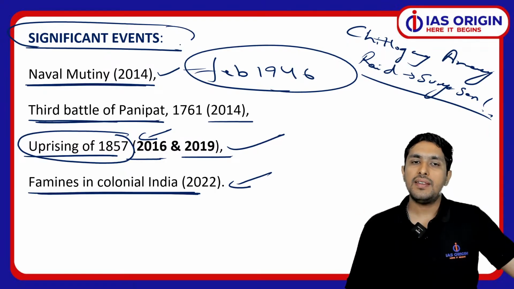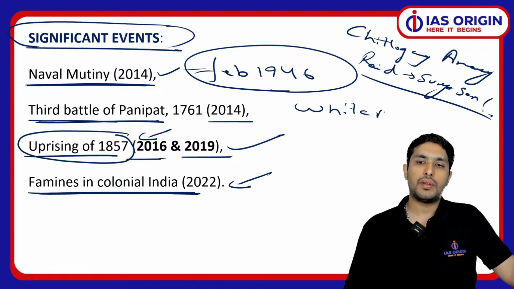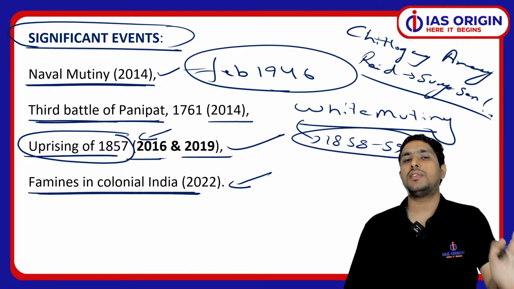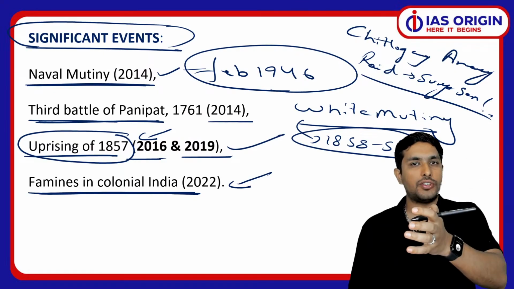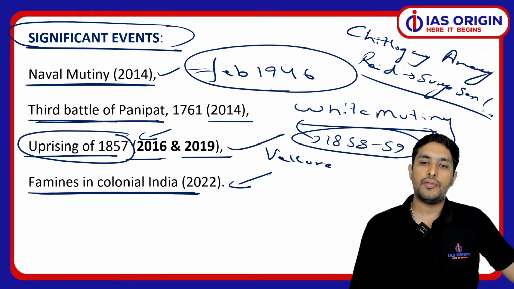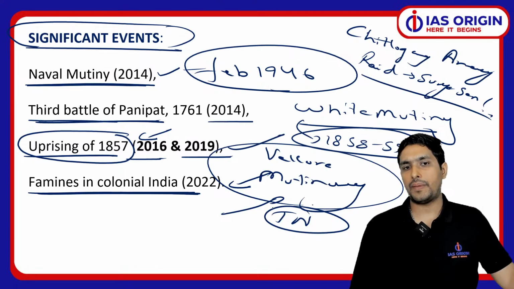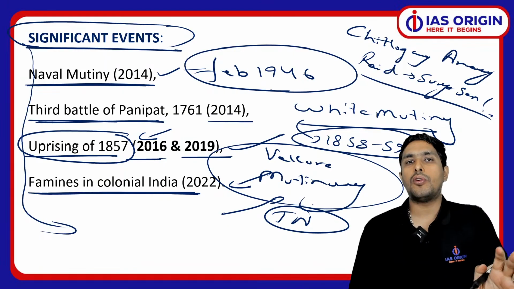So various events, like I'll tell you something. White mutiny. A lot of people don't read about that. Around 1858, 59, the European soldiers themselves were against the British rule. There was a transition from East India Company to British Crown. So that becomes quite important. You should read about Vellore mutiny. Vellore की mutiny. Not much talked about, but around 1806, it was a very important event of Tamil Nadu. You should read about that. Important events, when we talk about, there are a lot of marches during the time of Salt Satyagraha.